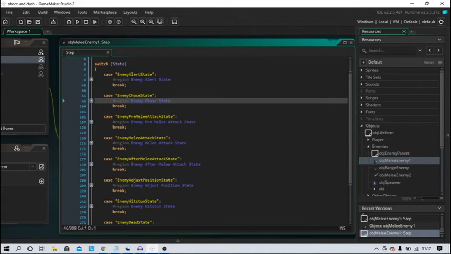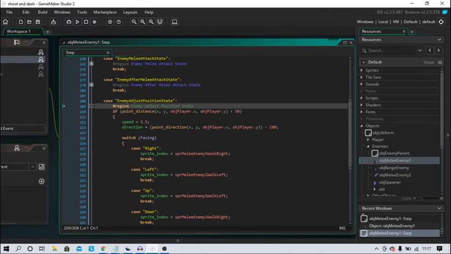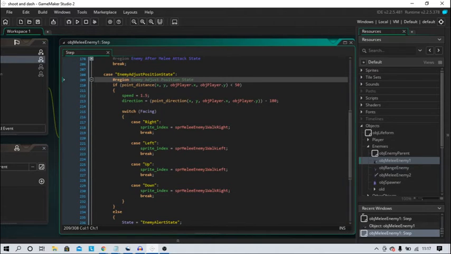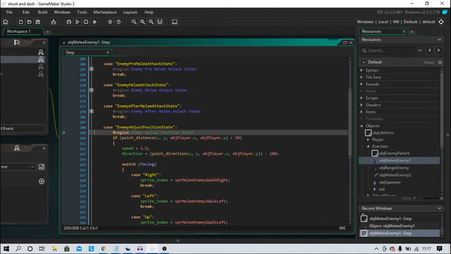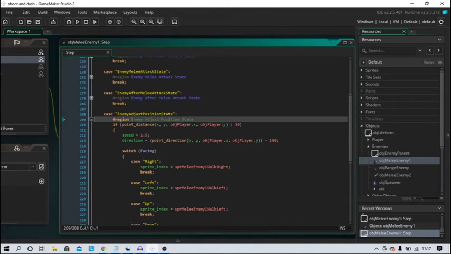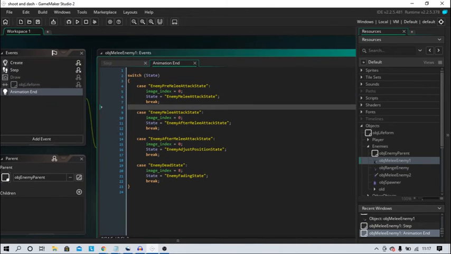So I made this addition. It's a simple addition of the enemy adjust position state. It's just a simple condition after the attack, to see if the attack is done, I use the animation end event. This is a special event in GameMaker that triggers something when the animation ends.